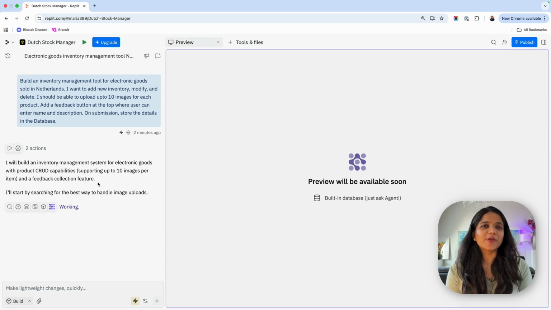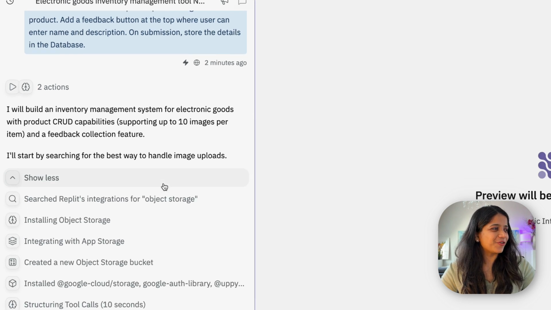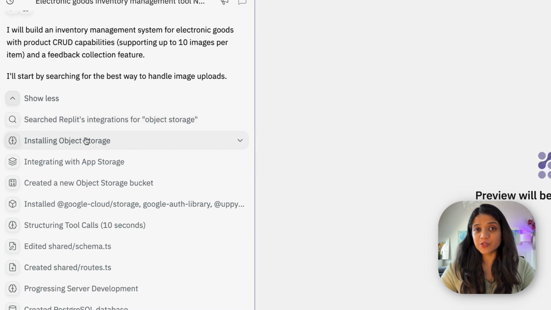I do want to make a comment that this app has started to look similar to Lovable, V0, Base 44, and any AI app builder UI. They have simplified this experience for a person who is not an engineer, and that's a good move that they're going after. So it's interesting. I can see all these icons here, which are a lot of icons, and if you expand it, you can understand what it is doing really.